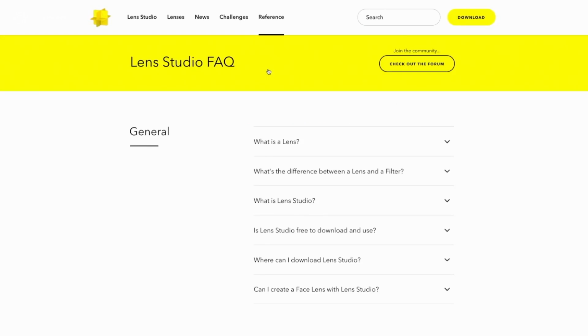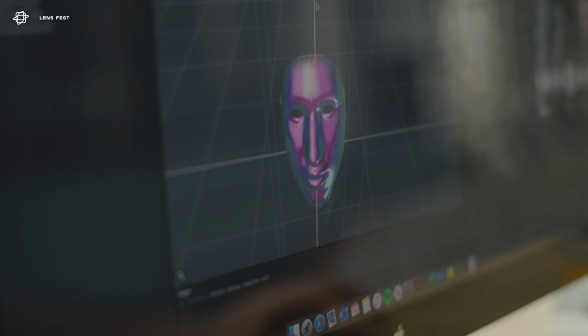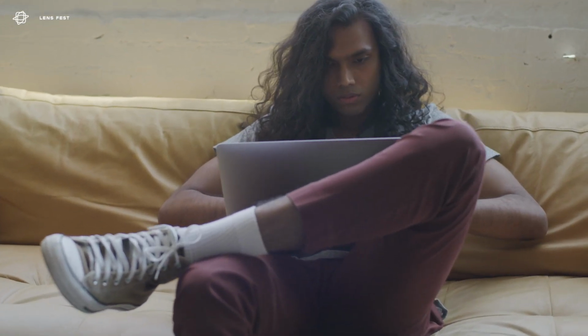It's as easy as posting a question: Hey, can anyone help me write a script that will do this? It's a really great community. People will copy and paste snippets of code to help each other out. Super kind. We talked about all these different kinds of creators. You have people with different backgrounds, different disciplines, but they are united by this idea of wanting to create AR and make cool lenses. One person asking for help in one situation is the person offering help in another. It's a very positive, symbiotic community, and everyone gets a lot out of participating in it.